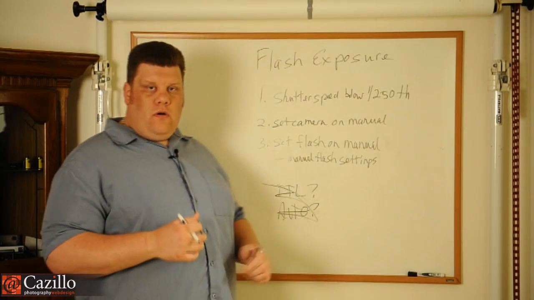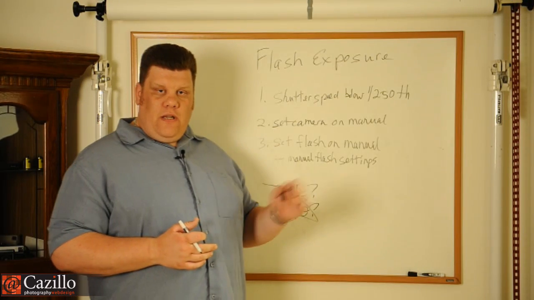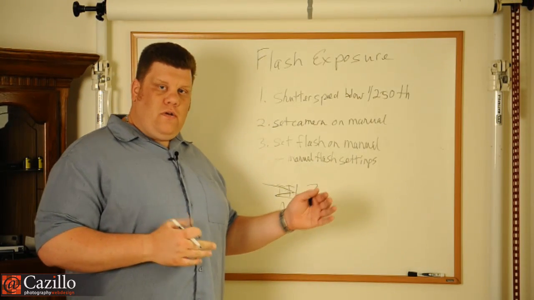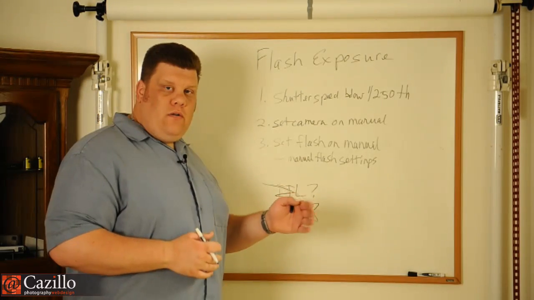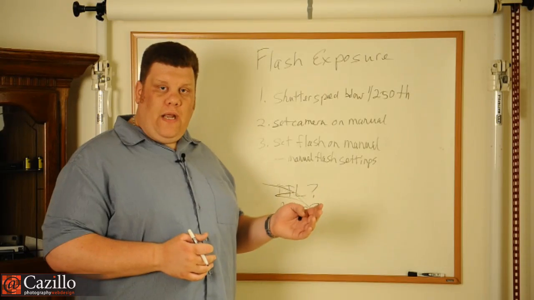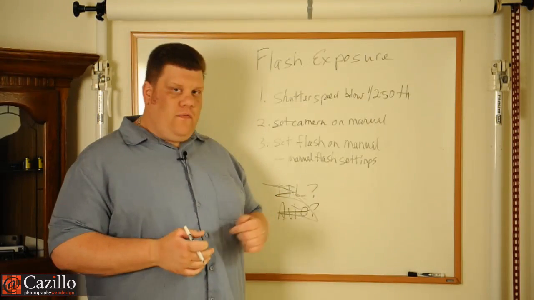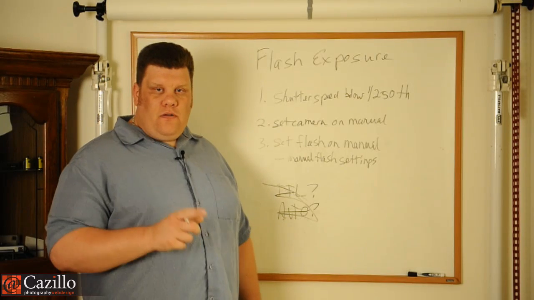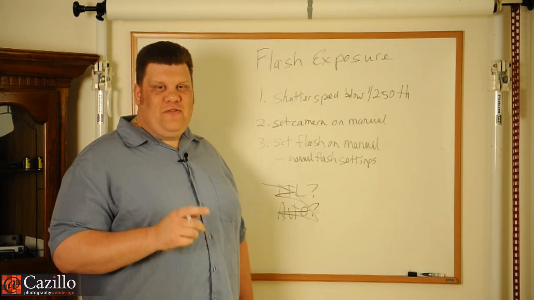So in other words, you're incrementally by a half, all the way down, you're getting less and less light. So the most power is one over one. The least amount of power is either 1/64th or 1/128th, somewhere down in that range. Hopefully you understood that, and I got one more segment for you where I'm finally going to show you those examples.